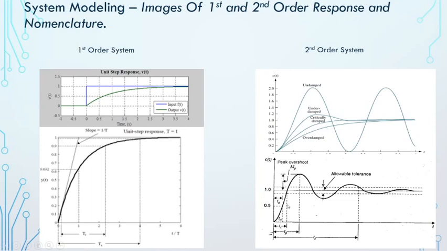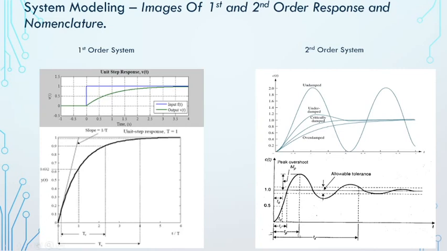The rise time is the time taken for a system to reach, and for some systems you can define that as the time taken to meet the output. But you will notice that in this system, it is the time taken to reach about 90% of the output, as you will see here. For other systems, it is defined as the time taken to reach 100% of the output.